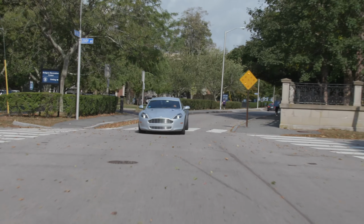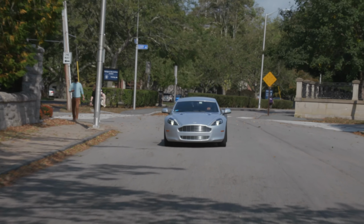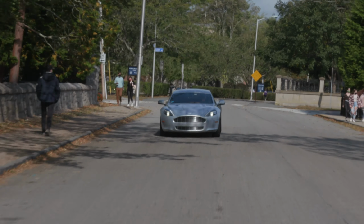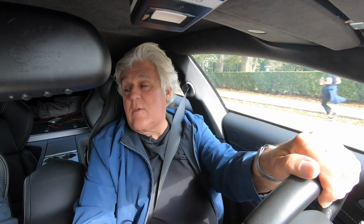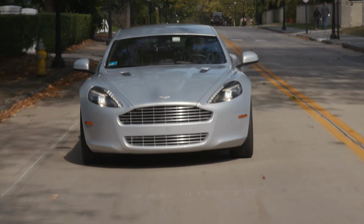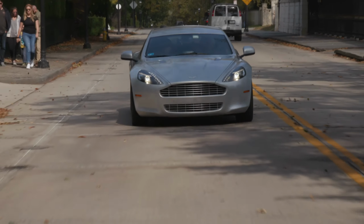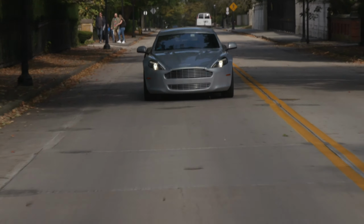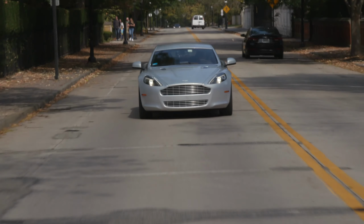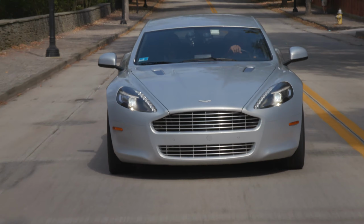This is a car that the style counts for more than long-range comfort. The two of us up front, we could drive across the country tomorrow. Right. Backseat passengers, I think, probably just out to lunch would be the point. Yeah. We've also got, of course, as every modern sports car has, the options for a sport package, which you should probably engage. We can engage sport. And we'll engage the active suspension. Whoa. Yeah, that's where the Aston Martin comes alive.